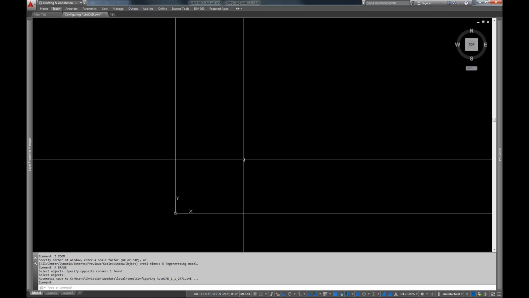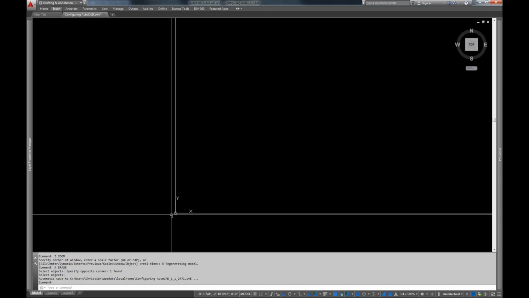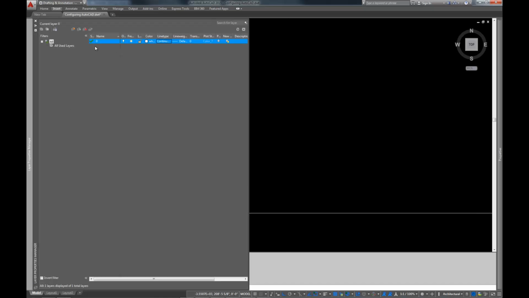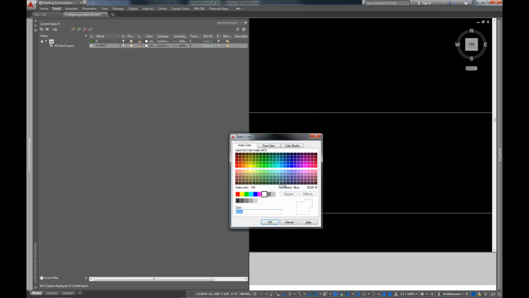So the next thing we're going to do is kind of in conjunction with adding these. We're going to put these on a non-plot layer, which means we need to add a non-plot layer in addition to some other layers. So let's go ahead and make a non-plot layer. Let's call it A-NPLT, non-plot. And line type is fine. The color that we're going to pick is going to be something absolutely hideous, something that sticks out like a sore thumb. So it's going to be either this pink or a yellow. I'm going to choose yellow. So we know for a fact if it's yellow, then it's non-plot. We don't touch it. In fact, we'll make it color 2, yellow.